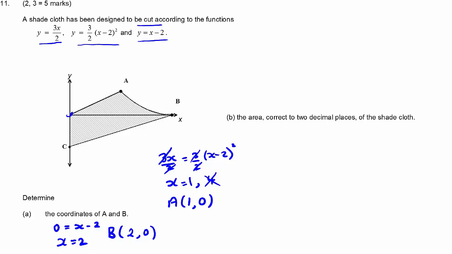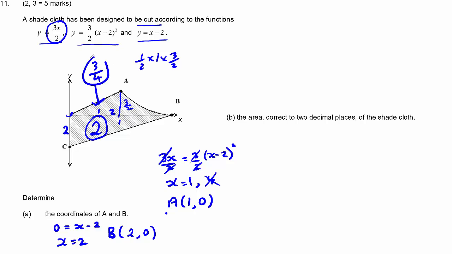We now want to find the area of the shade cloth. Well, this part of it just here is a triangle, base 2 and height 2. A half of 2 times 2 gives us 2 for this bit, and then we're going to want this bit here. That also is a triangle, and we know that this is 1. So the length there is 1, and the height would be 3 over 2. So we've got a half times 1 times 3 over 2 gives us that this one here is 3/4.